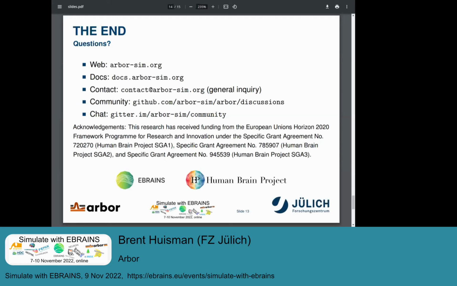Yeah, so I guess the first question is always, do you need morphological detail? Because if you don't, then NEST is an option. I think there is someone who works on NEST here, so maybe I'm saying the wrong thing. But NEST, I mean, the simulation of point neurons and morphologically detailed neurons, that's of course two entirely different things. So depending on whether or not you need that, that will impact the choice for your simulator.